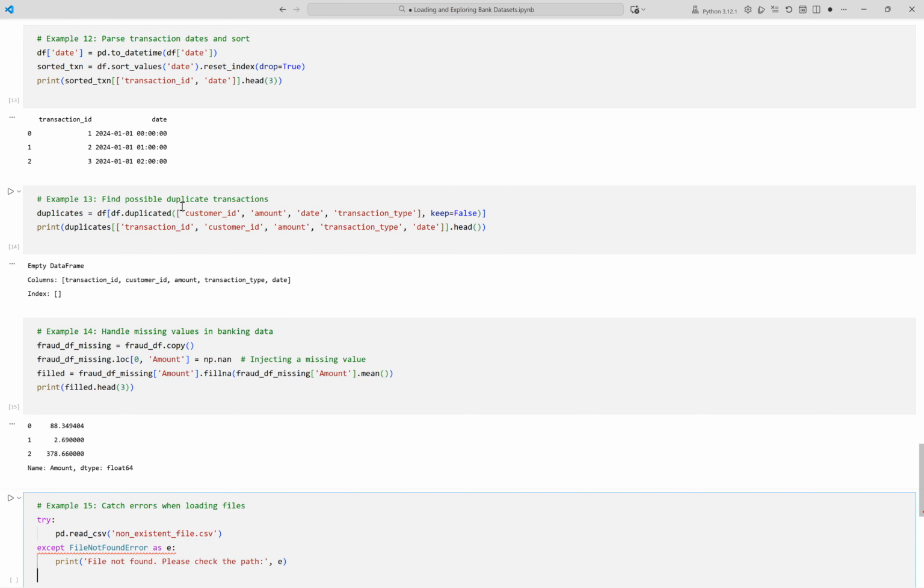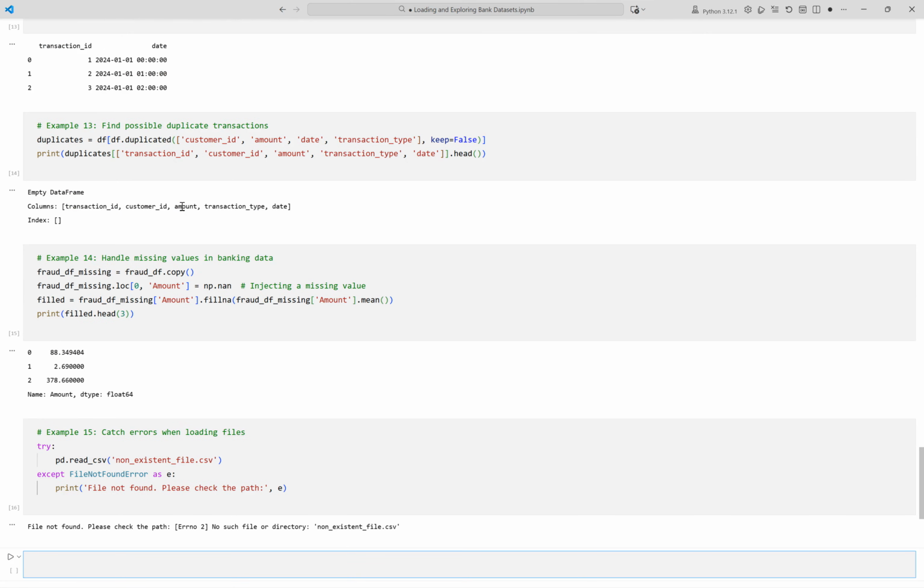Running the cell now. Here, the output shows a clear error message when the code tries to load a CSV file that doesn't exist. This demonstrates how to catch and handle file-related errors gracefully, which is important when working with banking datasets to avoid crashes and guide users to correct file paths. Noticing this helps ensure your data loading steps are robust and ready for real-world use. Use try except when reading files you are not sure exist, especially with real client data.